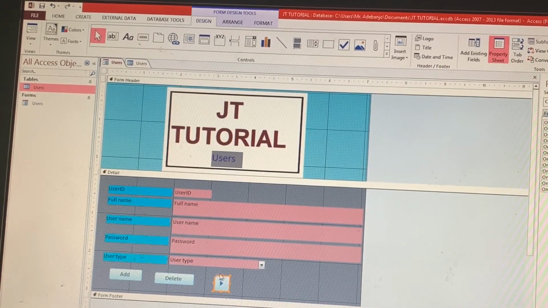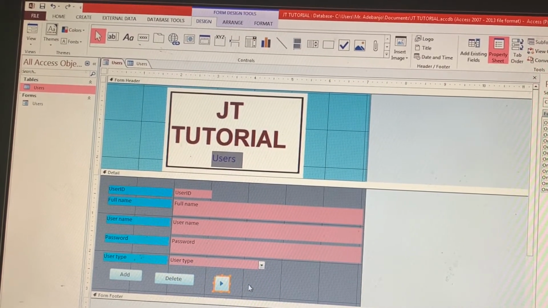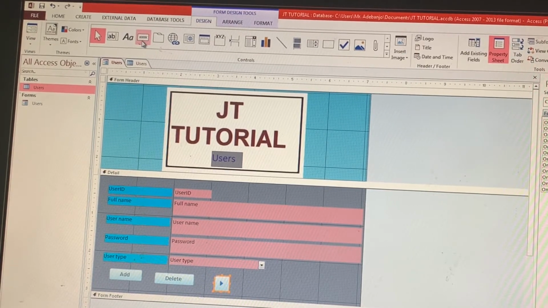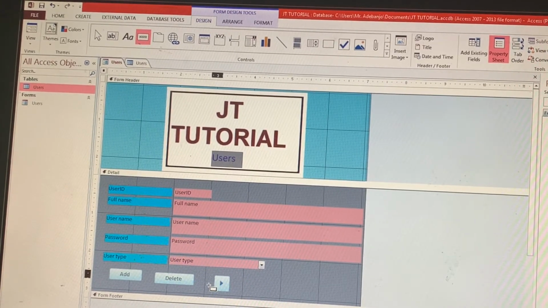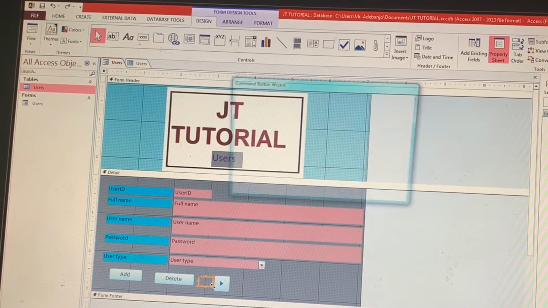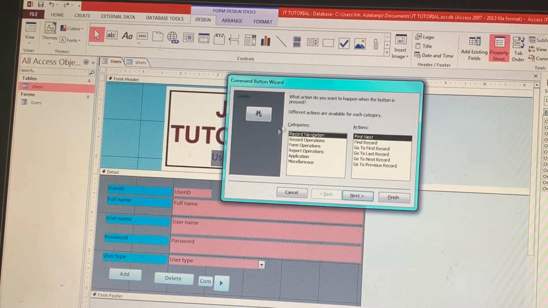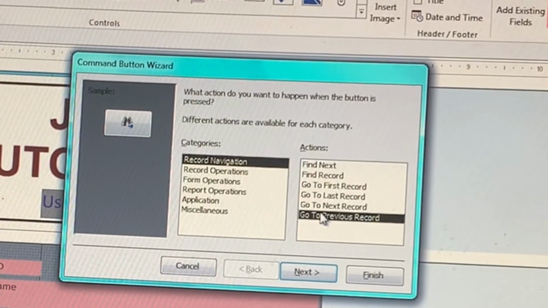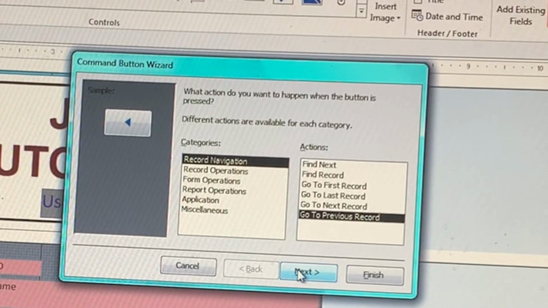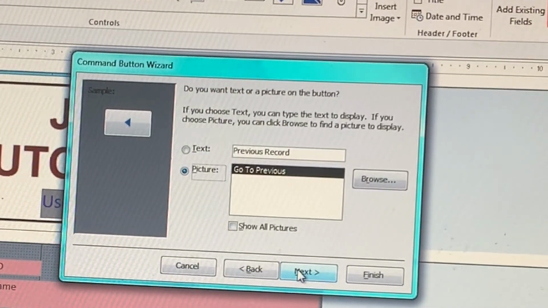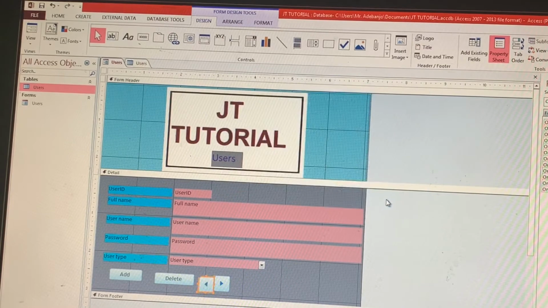So this is it, like an arrow directing it to go to the next record. Click on it again, and I want it to go to the previous record too. Click on go to previous record, next, and finish.